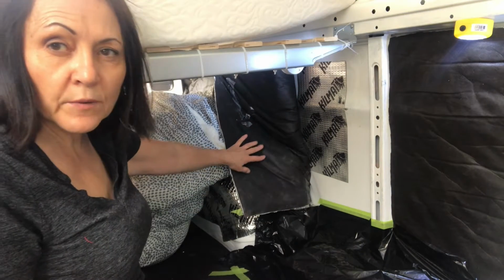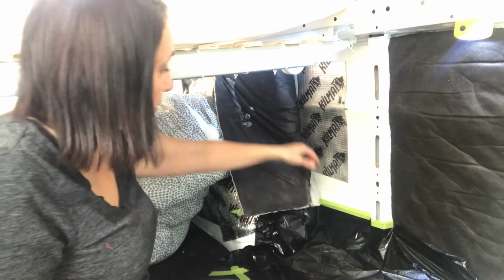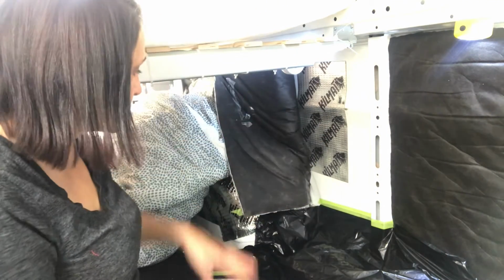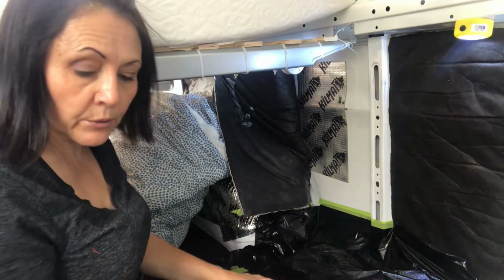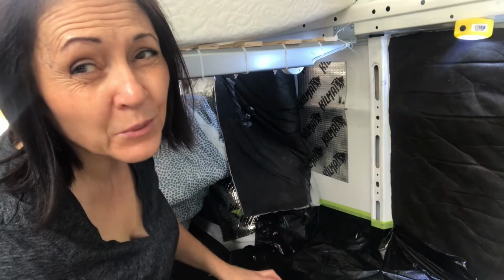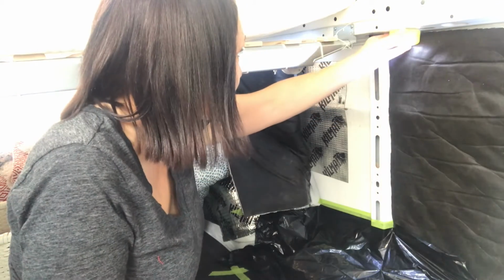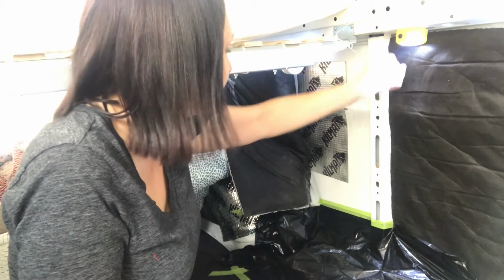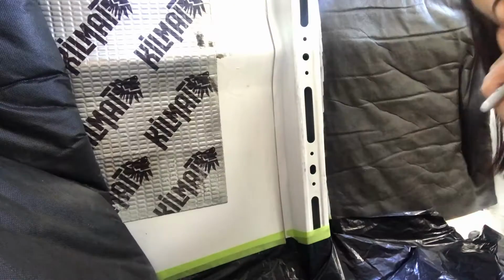Now I've peeled back some of the insulation that I had installed here that I had glued down, and I'll just cut around it and reglue it when we're done. So let me bring you in a little closer. I'm going to do my very best to get the right angle, but this is kind of an awkward space. I've done as much as I can to get light in there for you so you can see what's going on. But I don't know how well this is going to work, so let me just move you in.